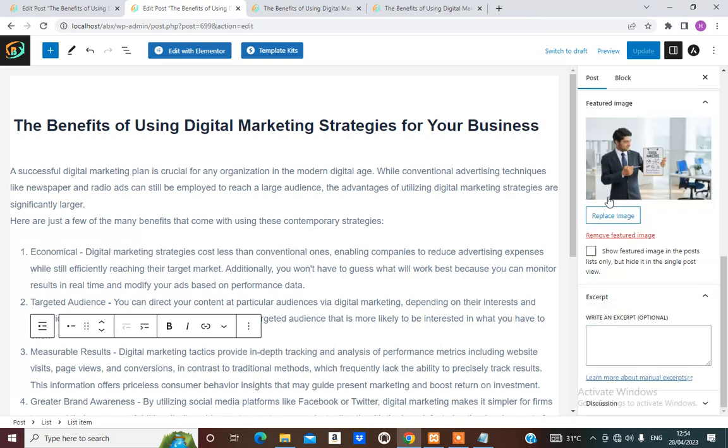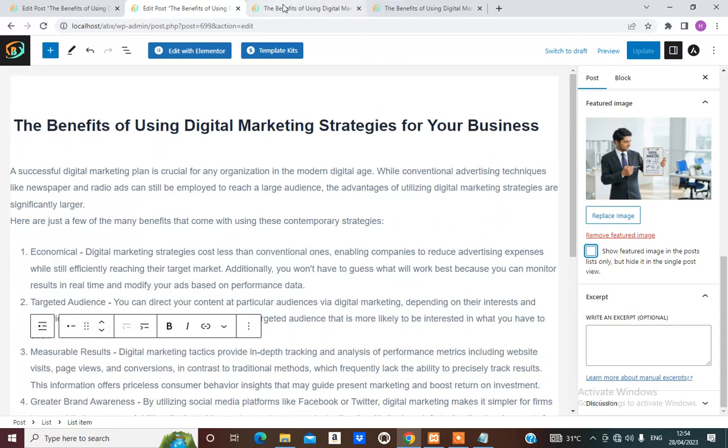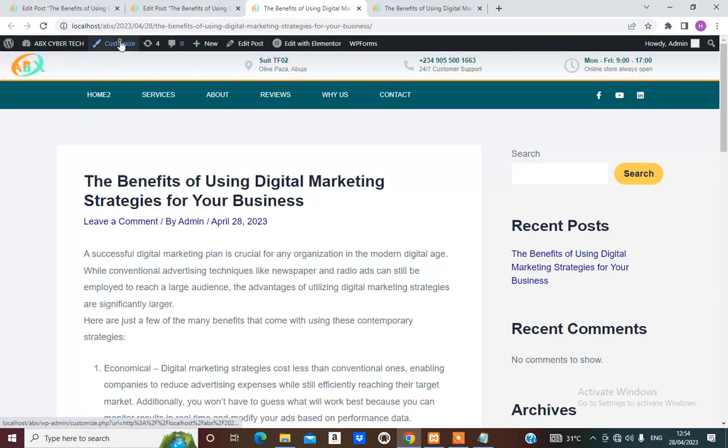All the necessary settings have been done. This checkbox is if you don't want this picture to show on the page, you just tick it, and it is not checked. So why is it not showing? So what we're going to do is to come back here. Let's go to customize and see what we can set from there.